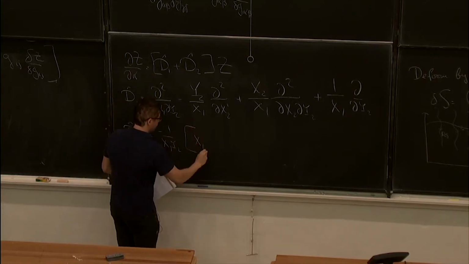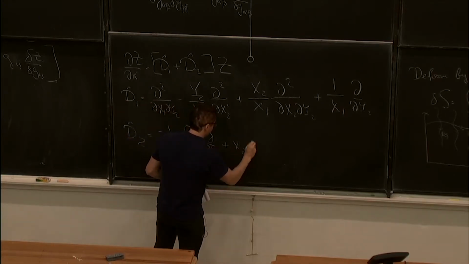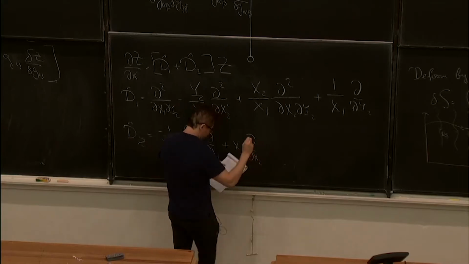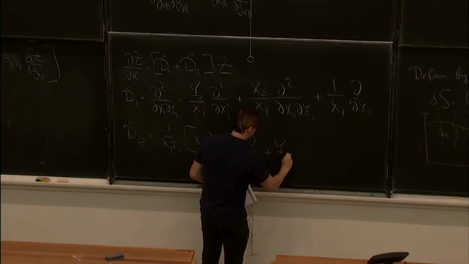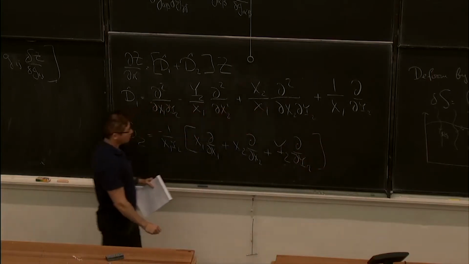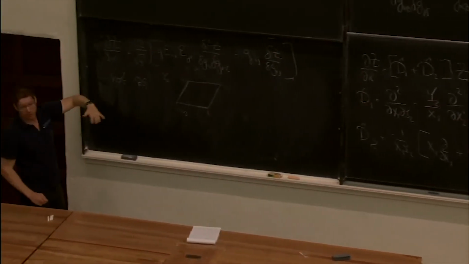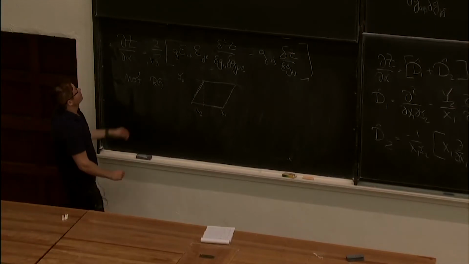Then there is x1 d over dx1, x2 d over dx2, and y2 d over dy2. So these are the two differential operators that you will encounter if you do this change of variables carefully. OK, so now we're ready to find what are the consequences of this irrelevant deformation. What happens if we change this irrelevant coefficient continuously? What happens to the energies and so on?